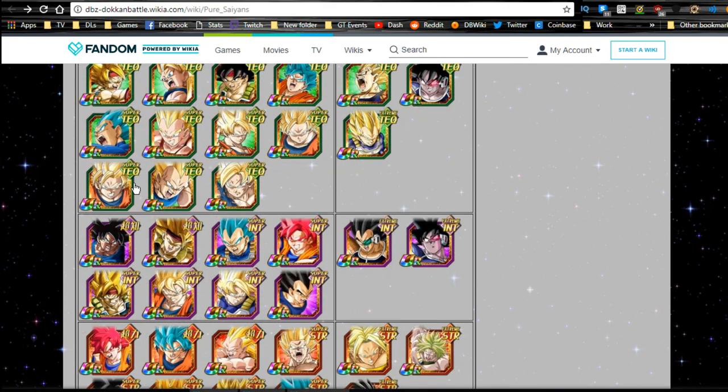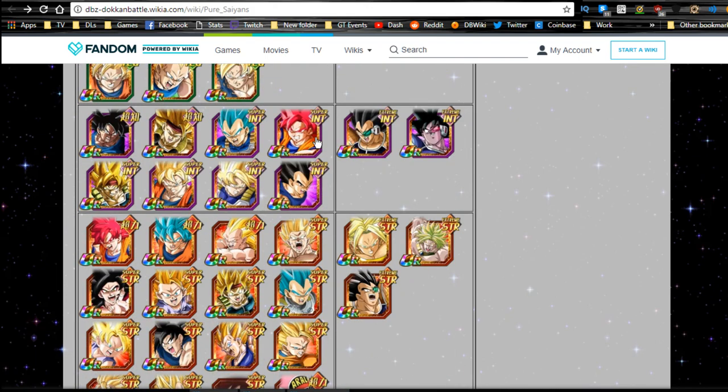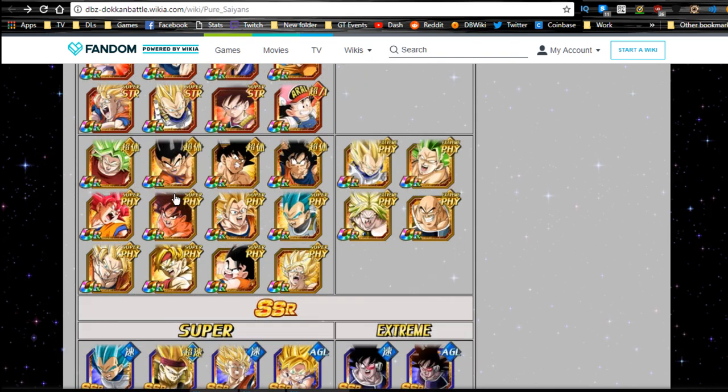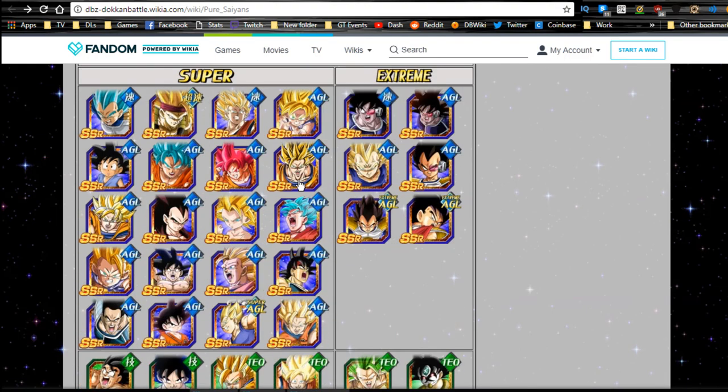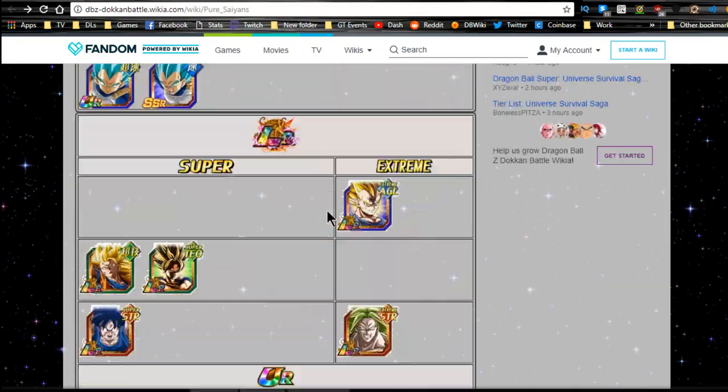All the 120 Dokkan Fests, a lot of them are Super Saiyans or purebreds. You have the Super Saiyan 3 Bardock for the agility, for the technique one. You have the Broly for the 120 liter and the Goku for the 120 liter. So you have both of them. You have the LRs here like the LR Broly and whatnot, Super Saiyan 4 Goku, Super Saiyan 3 Goku. You have Super Saiyan Broly over here. Actually, I think the physical one is the only one that you don't have a 120 liter on. Yeah, because you have at least one 120 liter on all of these.